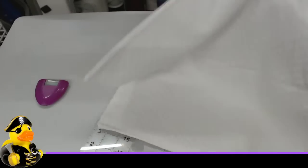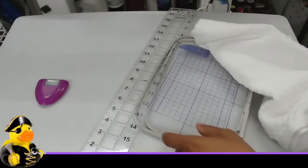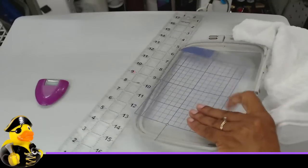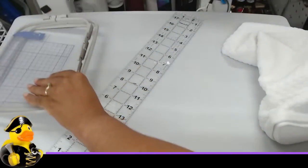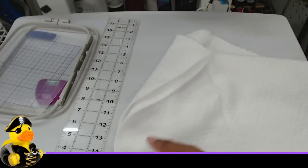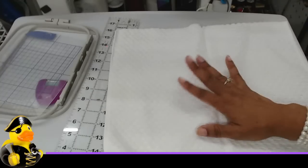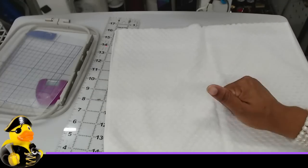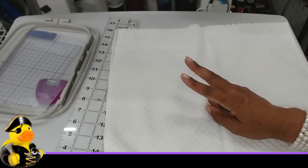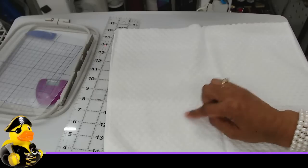So to line up a towel, towels are fairly simple because, you know, it's a rectangle. And rectangles can tend to be easier to work with. But the same principle can apply to just about anything else you work on. T-shirts, towels, bibs, not necessarily hats because hats are curved.